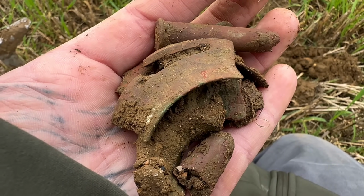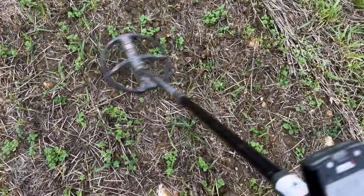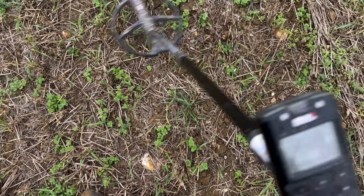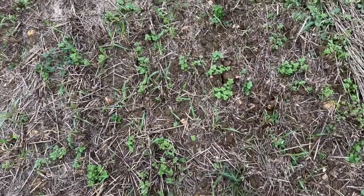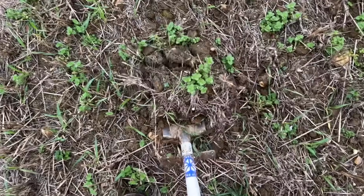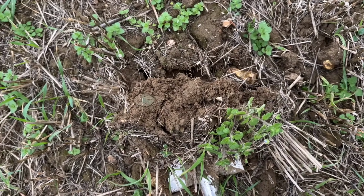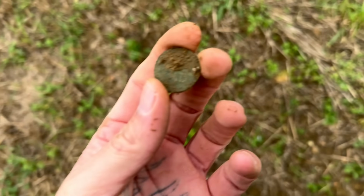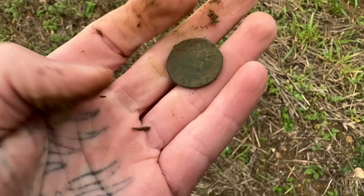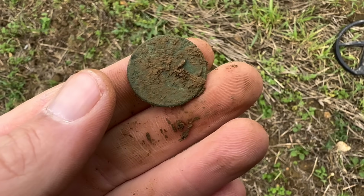Let's crack on. It's time for a live. Fab, a live. It's a nice pinger. I have been caught out many times with shrapnel, and I have been caught out many times with bullets. Let's try and give this one a whirl, shall we? It does sound a bit round. Oh, something I can see come out there. Nope. There. It did sound rounder in the ear. So yeah, I was rewarded with a coin. Not much left on it though. Still, it's a coin. Let's crack on.